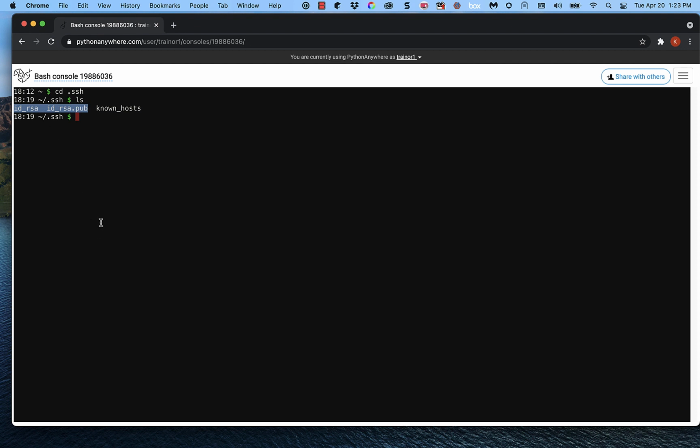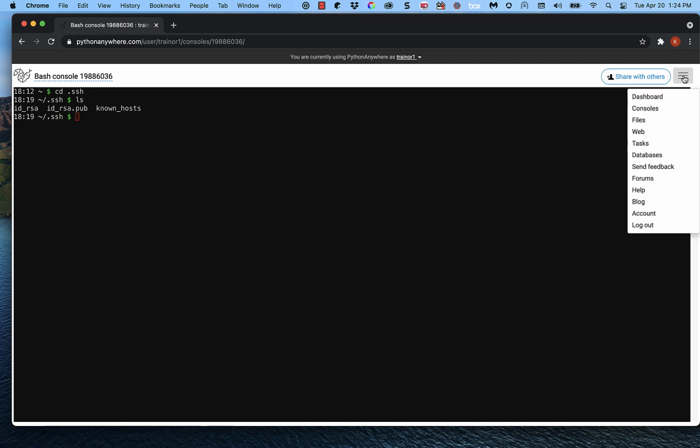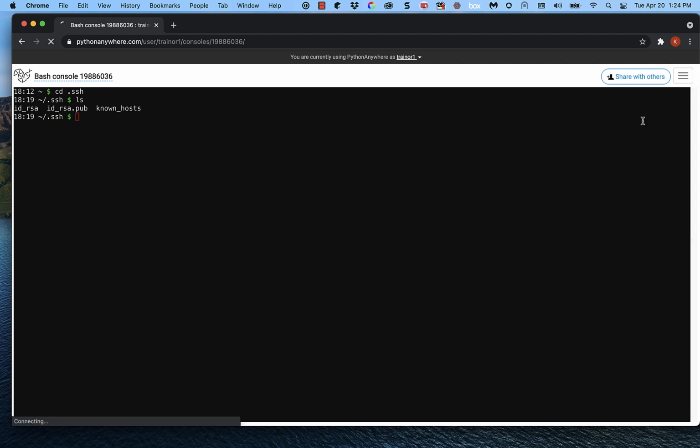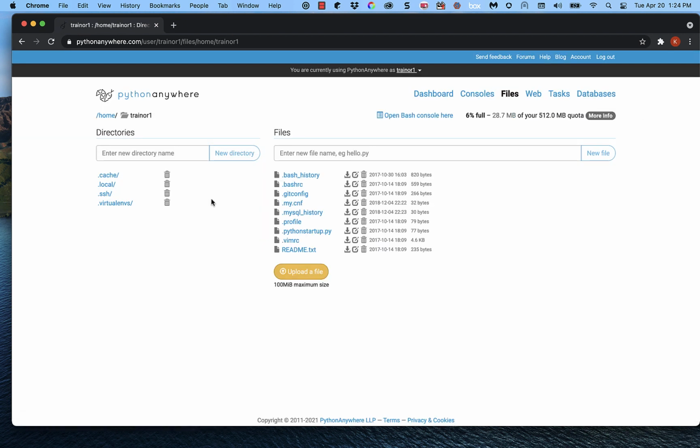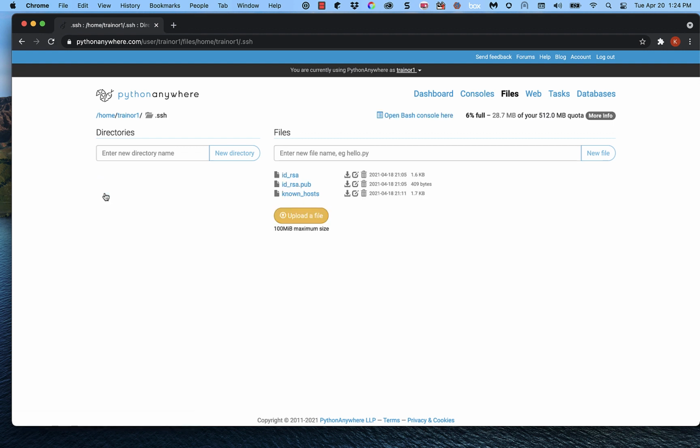Now, how to get the text out of this id_rsa.pub? Well, let's go over to the files link. So I'm going to go over to the right side here, click on the hamburger icon and go to files. You can see I've got a .ssh directory, and I have an id_rsa.pub.